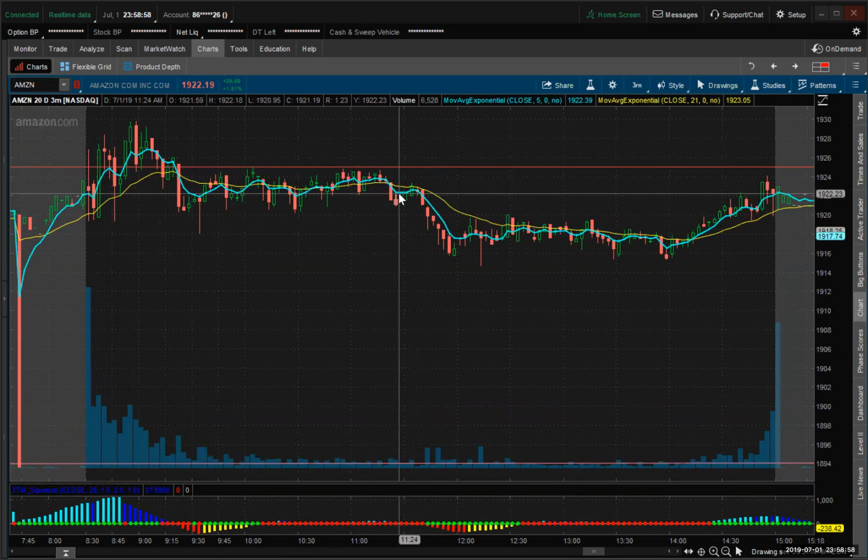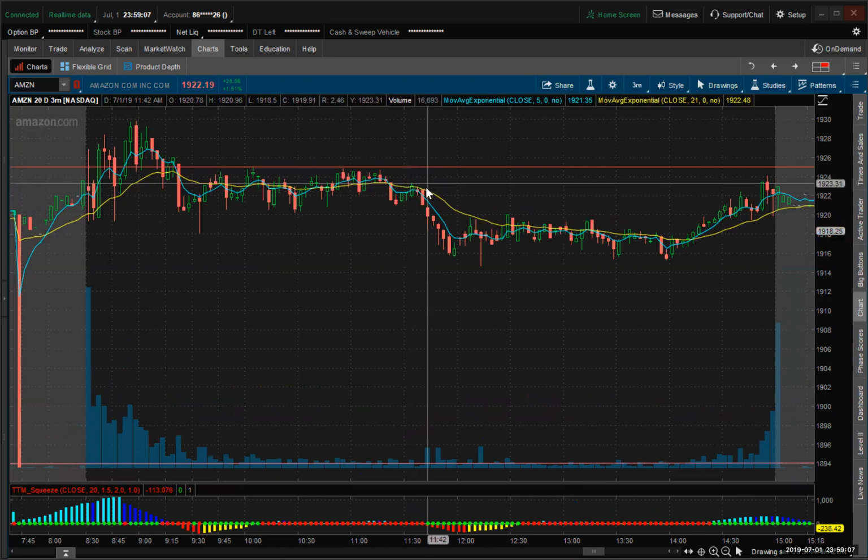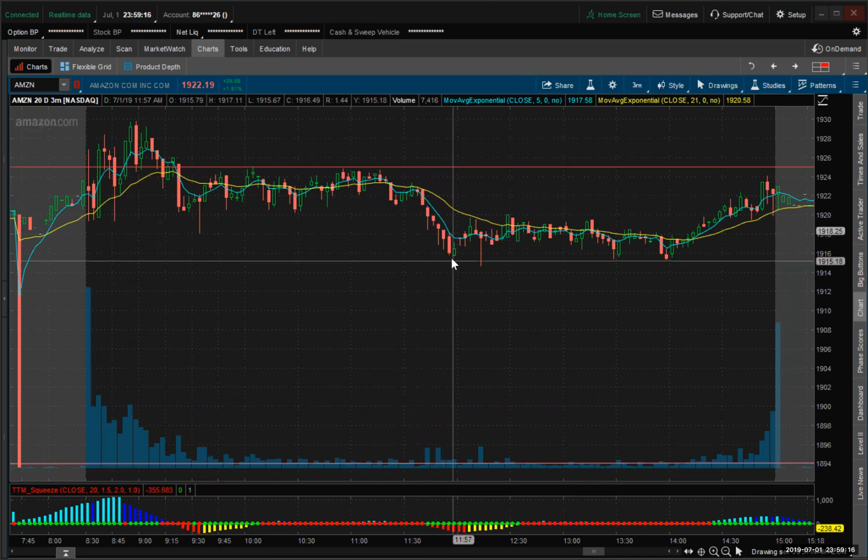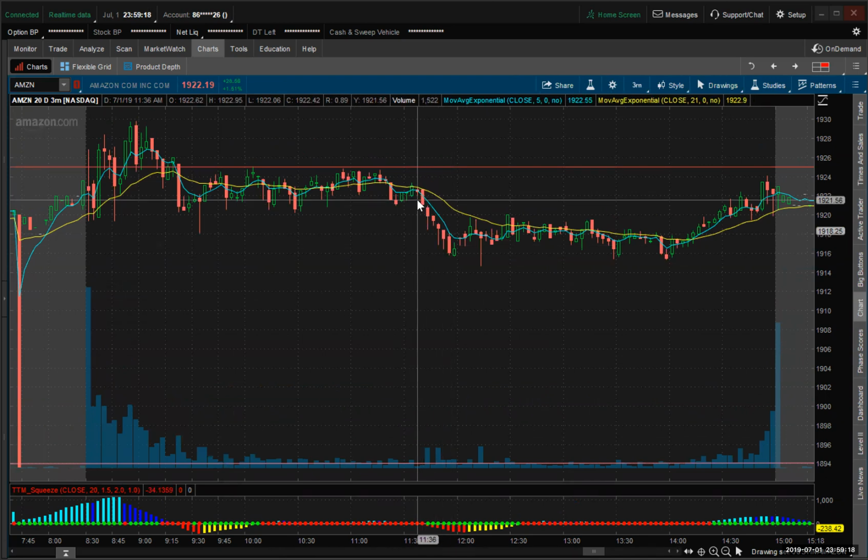So nice evening star right here. You can do it with these 3 candles, the small ones on your side, or you can do it with these 3, where it's actually breaking down below that low and triggering you in as it's doing an evening star, and then just riding this for an hour, not quite 2 at that point because you're just not going to get there.